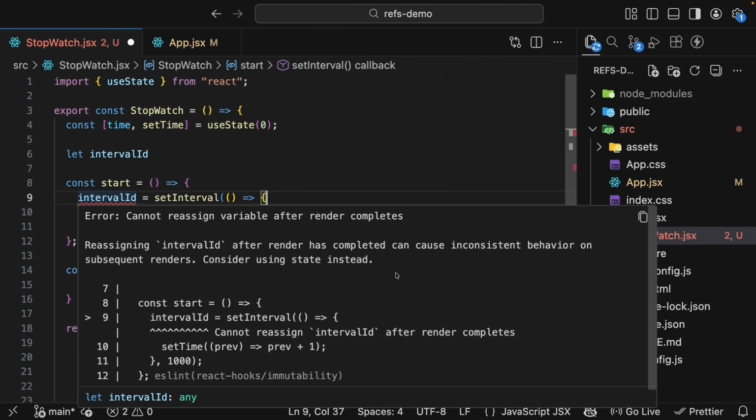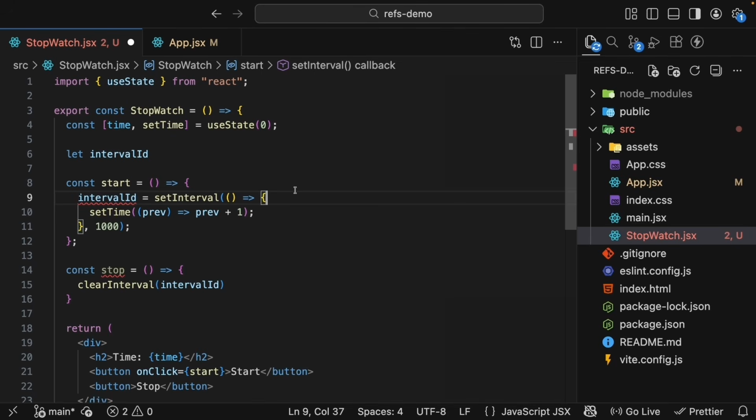Consider using state instead. If you can recall, regular variables like let interval ID don't survive between re-renders because every render runs your component and initializes its variables from scratch. And in our stopwatch component, re-renders happen constantly because the timer updates state every second.